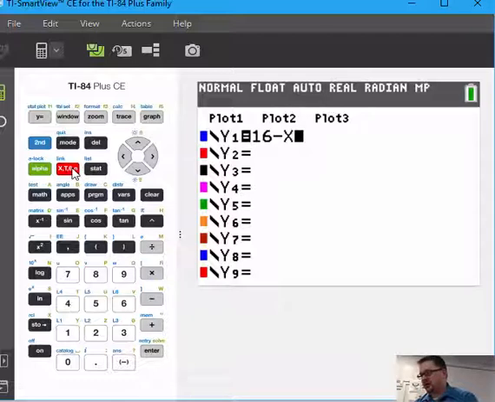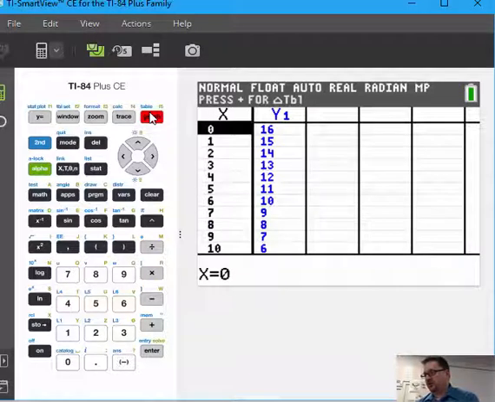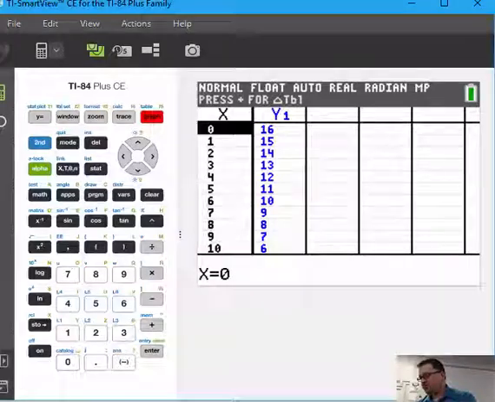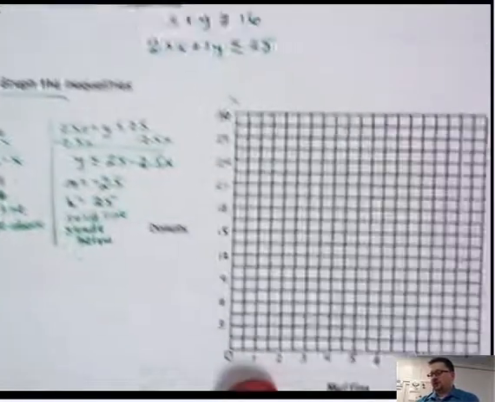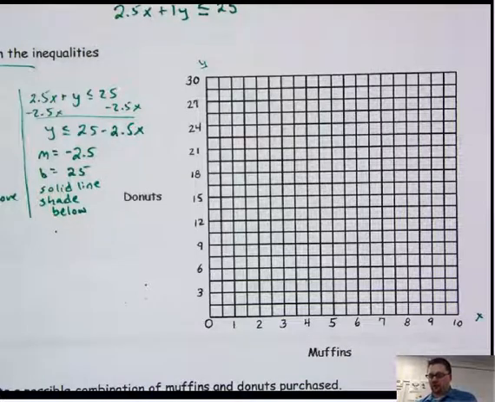Now do keep in mind, I could just call this an equation. We are dealing with inequalities. The only thing this is going to do for us is get us some of the points that actually go on the graph. Okay, so I put in the function, I go to the table, and looking at the scales from the graph, so noticing that we have our x's are going by 1s and our y's are really going by 3s. They're labeled by 3s, really going by 1.5s all the way up to 30.